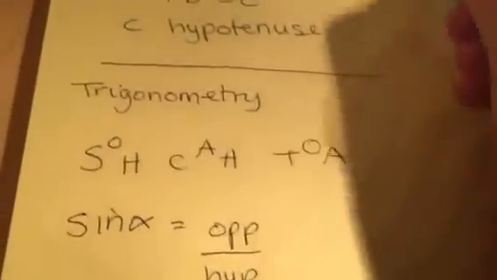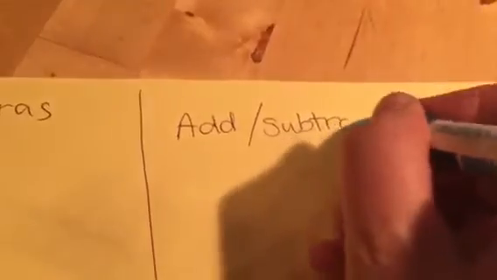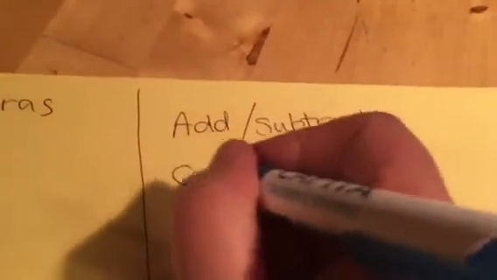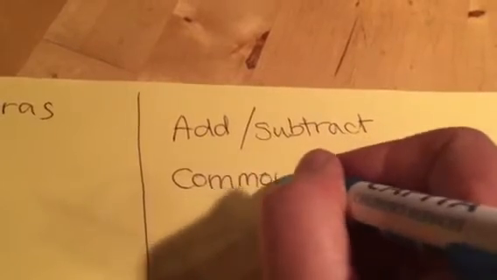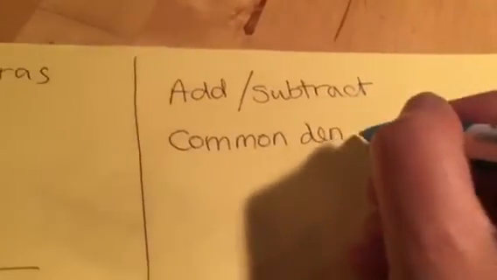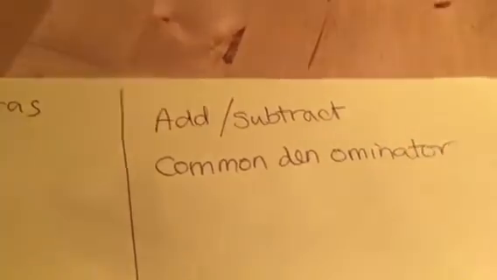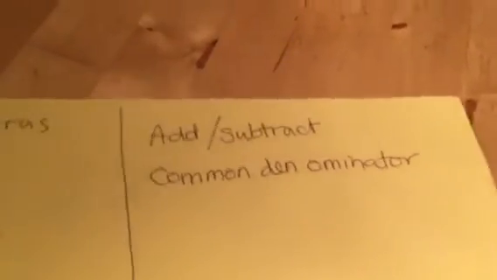For your induction test, you did some work on fractions, so you need to remember those rules as well. If you are adding or subtracting fractions, the key thing is that you need a common denominator. We will look in lessons at how you get your common denominator, but you need to remember adding or subtracting needs a common denominator.